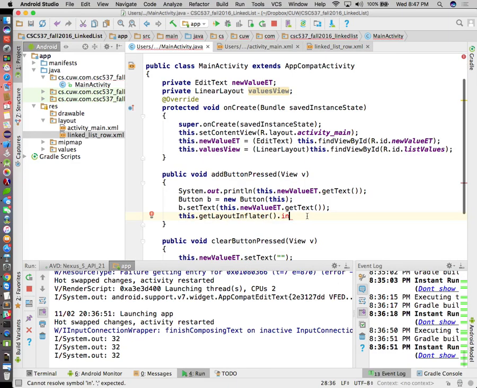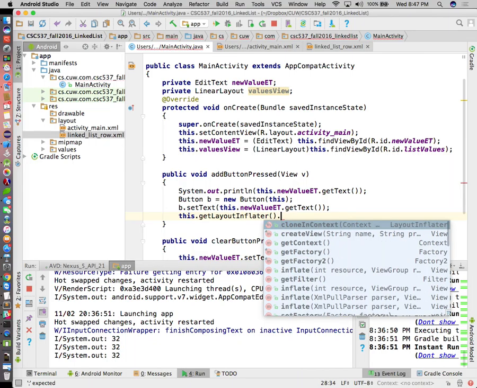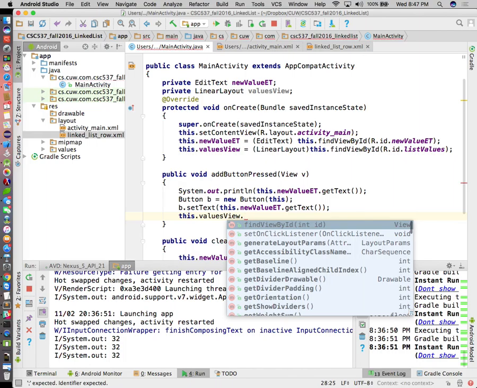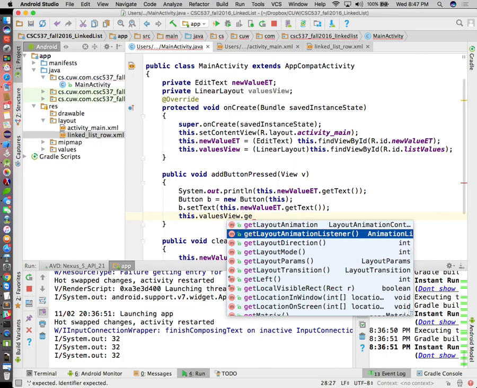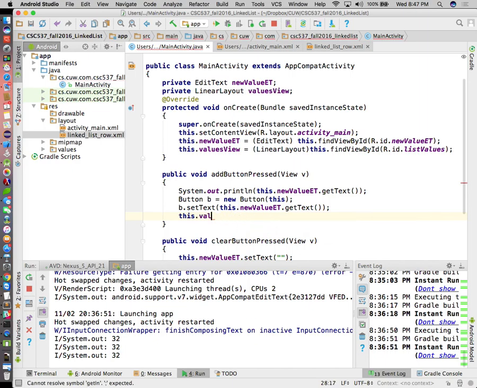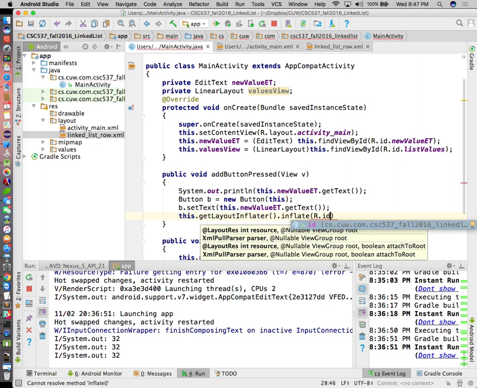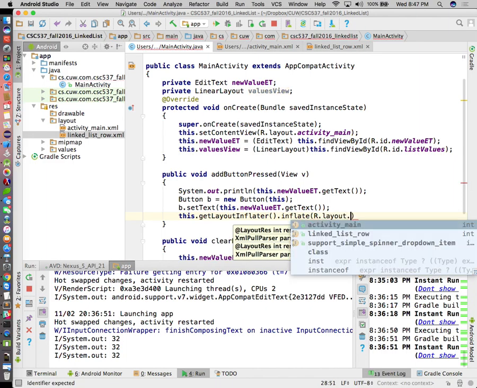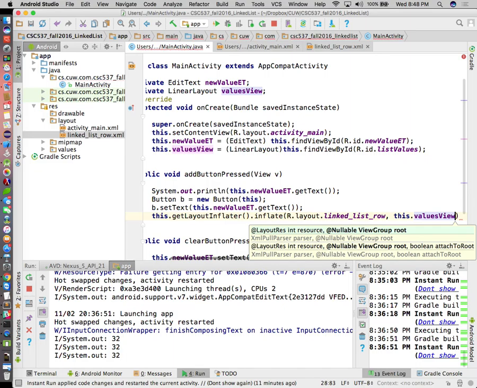And then for starters, this dot values view dot get layout inflate, r dot id dot... actually it's not r dot id, it's r dot layout dot linked list row inside of this dot values view.